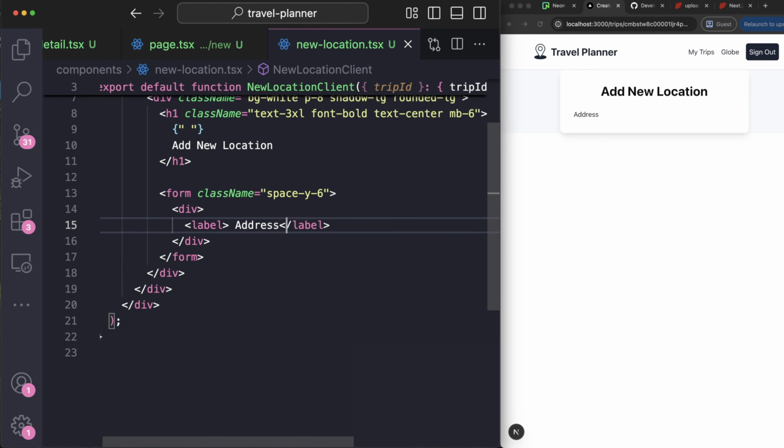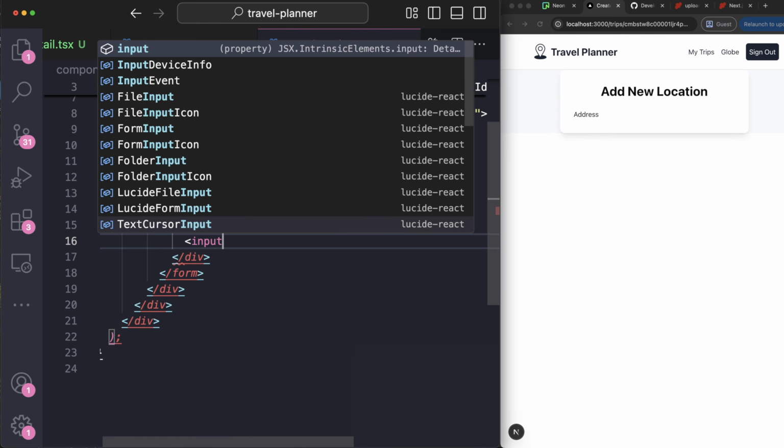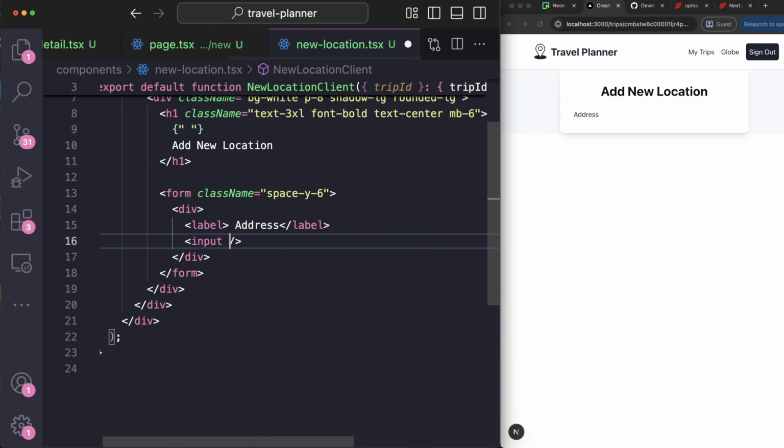We just need them to put the address for where they want to go or which location they want to go. And even if the address is not 100% right, Google Maps is going to automatically understand. So we're going to do name, address, the type is going to be text, and we're going to make it required. Now let's also put some class names to this.